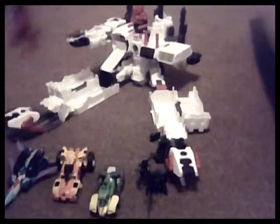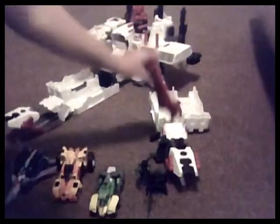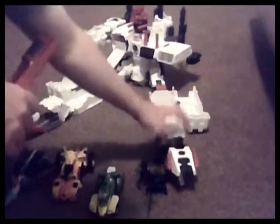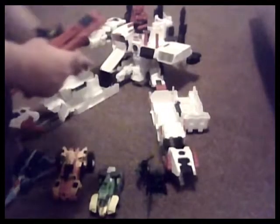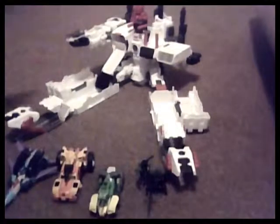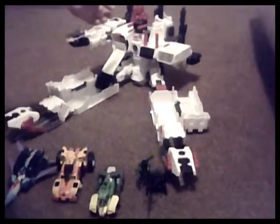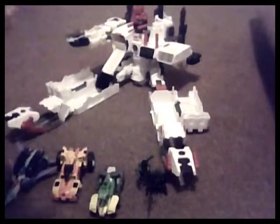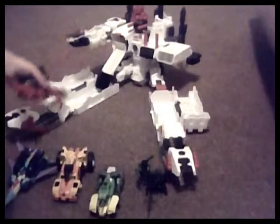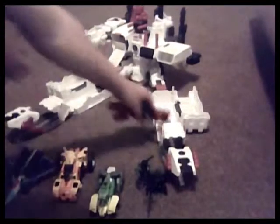He's obviously haven't got the instructions, the decals on him. And he's got his ramp there. And he's got his wee. He's put a Minicon in there and put a Minicon up there. And whatever. That is really nice. The decals I haven't got on them, the stickers I haven't got on them.